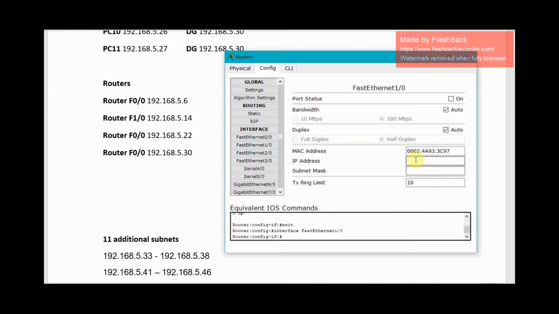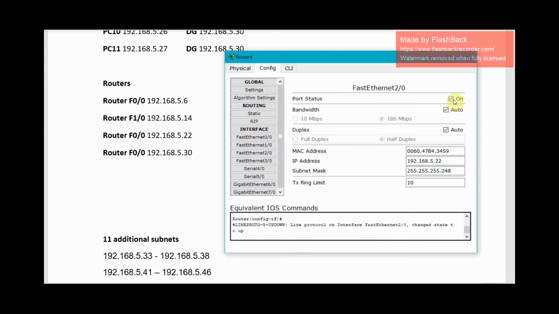So let's move along. This one will be 192.168.5.14. We're getting this information over here. Okay, so we click on port status again. Then we are moving along to 2/0. So that's 192.168.5.22.